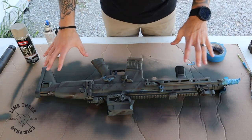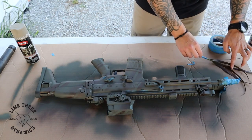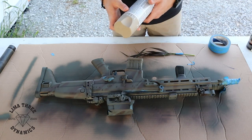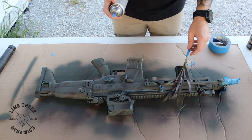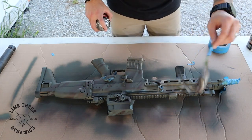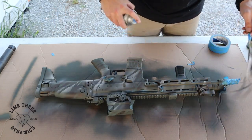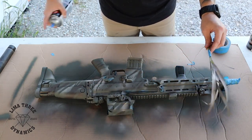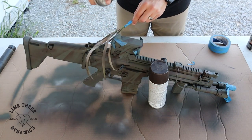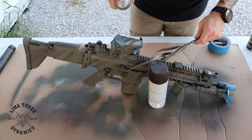Now that I've created some disruption it's pretty dark, so I'm going to lighten it up with tan. I'll take as much paint off the leaves as I can, then use the Krylon Camouflage Khaki and do the exact same thing with a different color. Sometimes you have to shake the leaves so they don't break apart, then just give it some dabs where you need it. It'd be better to have a second set of grass, but I'm just going to work with one.